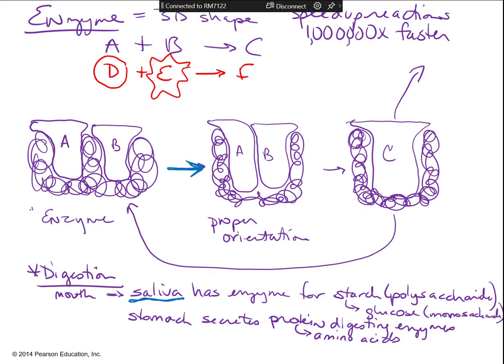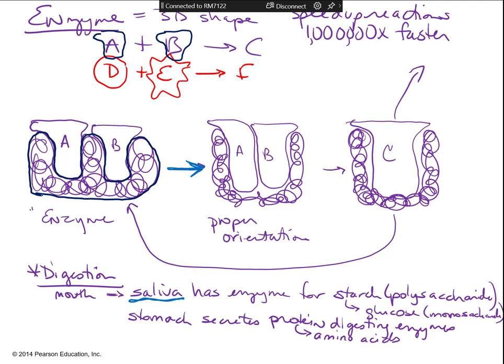So here's another example. If I want A and B to make C, just a little synthesis type of reaction combining them, I have the shapes of A and B drawn. A looks like this, B looks like this, right? They have their specific shape. There is an enzyme, potentially, that is produced that complements or fits, just like a lock and a key, the shape of those reactants. In mine, the little squiggly line, because enzymes are typically proteins, is an enzyme with this specific shape. And that shape allows A to slide into place, B to slide into place.